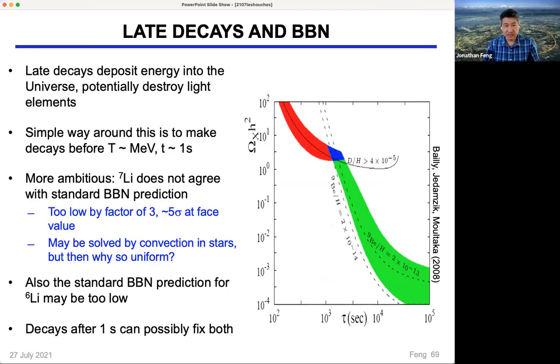Okay. So this is some work, now fairly old, by Feng, Rajaraman, and Takayama. Basically, you have all the light element abundances established through BBN at a second. And then along comes this decay, in this case maybe 1,000 seconds later. All of a sudden, every single dark matter particle in the universe is shooting out photons with some 100 GeV energy into the universe. And so this can break up the light elements, right?